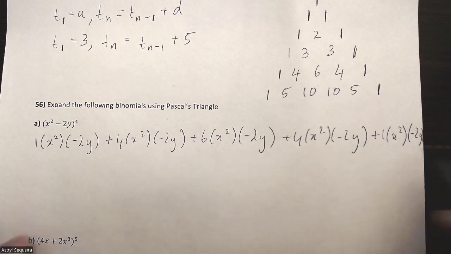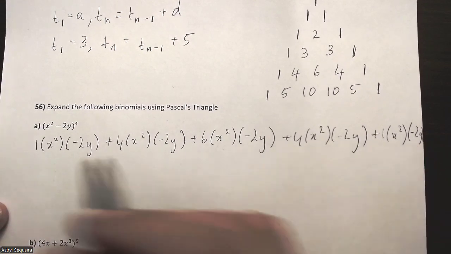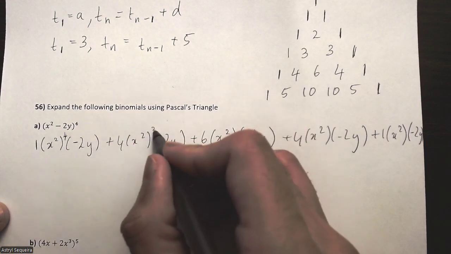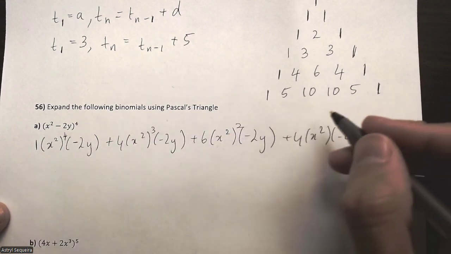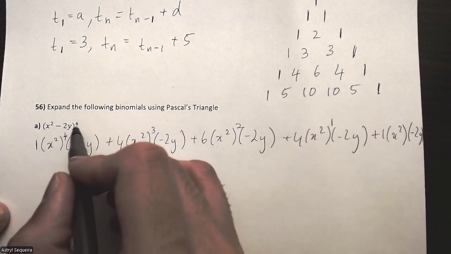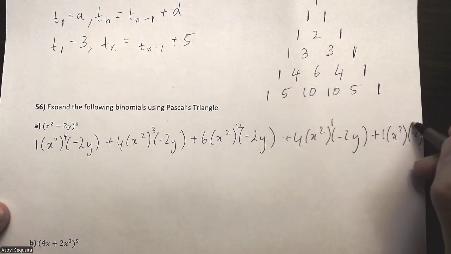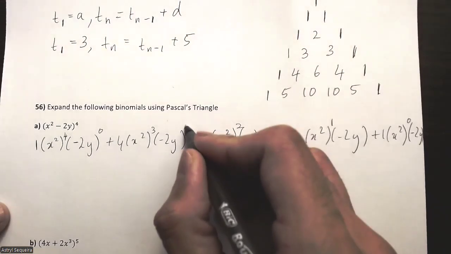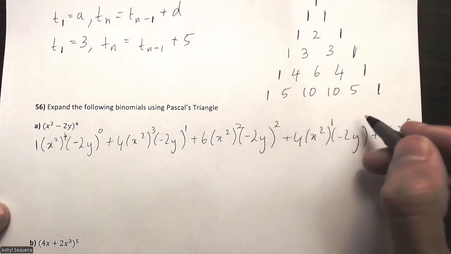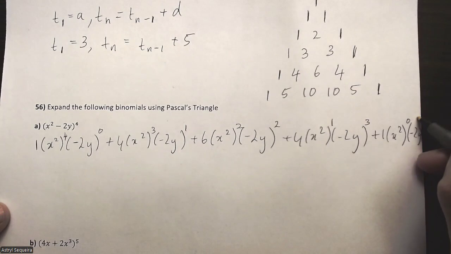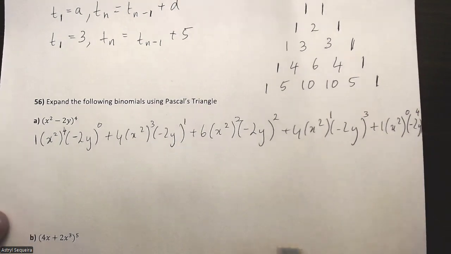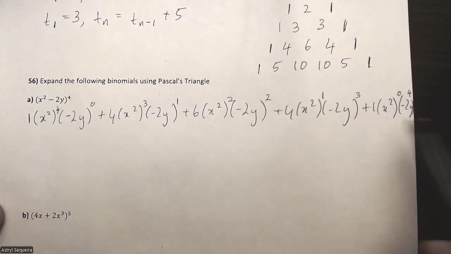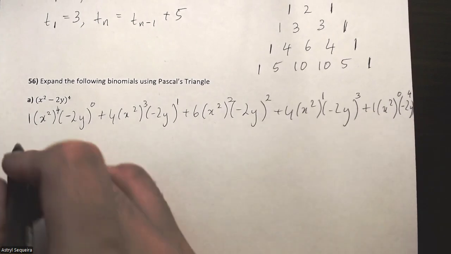So once you fill out the coefficients and the terms like that, you want to fill in your exponents. This is always a 4, and then it goes down by 1 each time. So it always starts at the exponent in the problem. And then the other exponent always starts at 0 and ends with the 1 in the problem. So that's your first step, just basically setting it up like that.